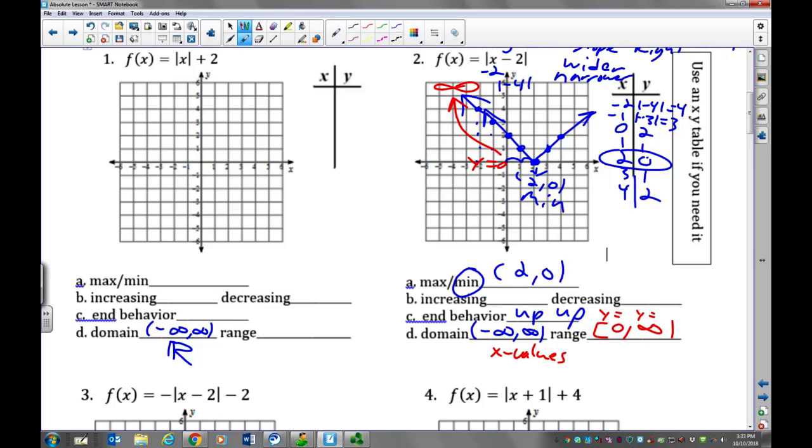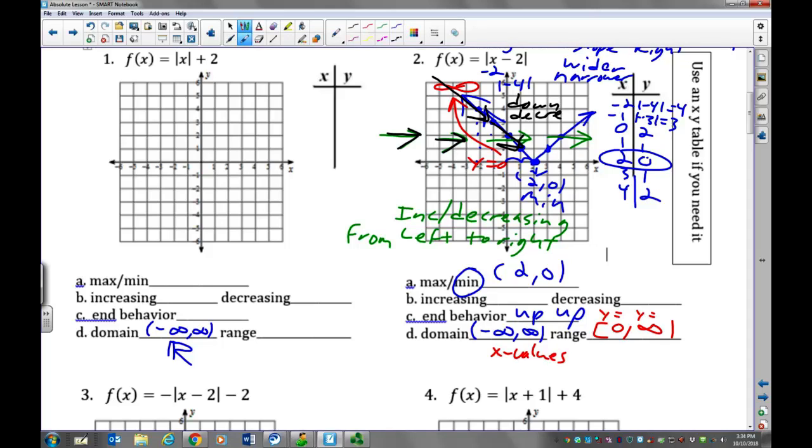Now for increasing, decreasing, a little bit tricky there. It's something new probably you've never heard before. So first of all, increasing and decreasing, those two different things, are from left to right. So that means we're going from left to right and looking at the graph as we do it. What do you mean? I mean, you'll see. So as we're going from left to right on our graph, it's going to be coming down. And so when it's coming down, that means decreasing, right?